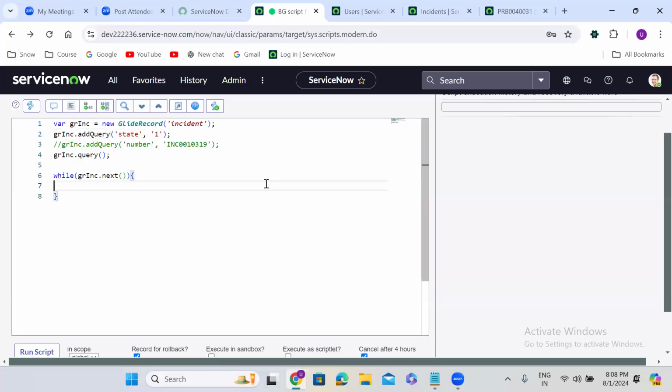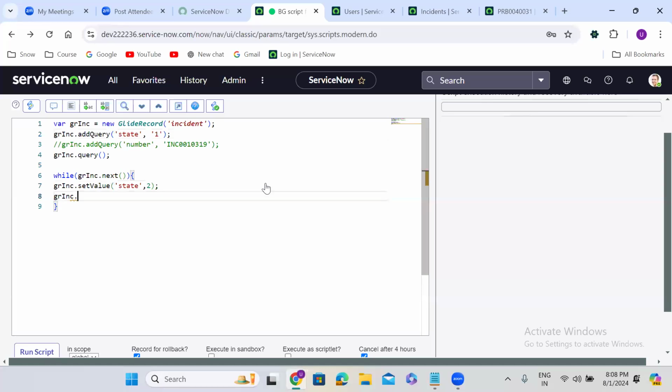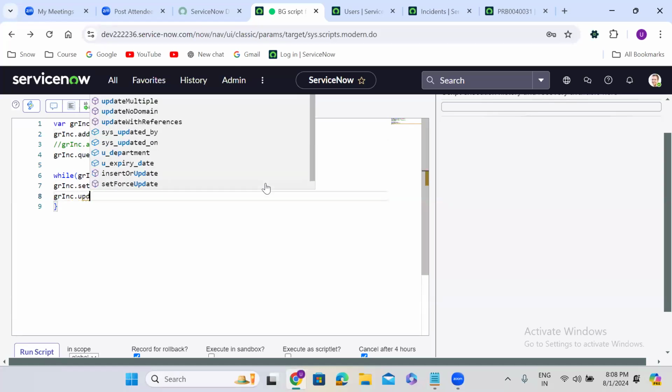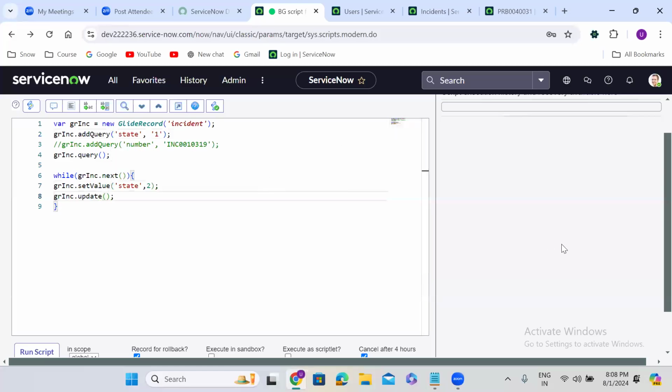Here you see, gr.setValue, state comma. You have to use the gr.update method.